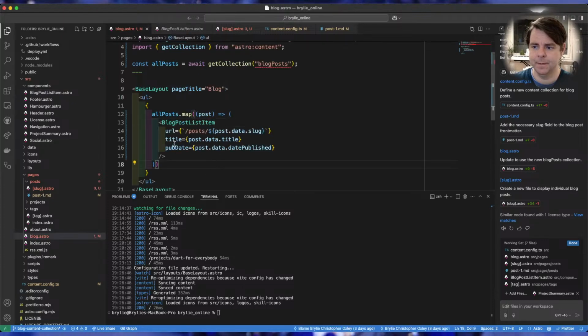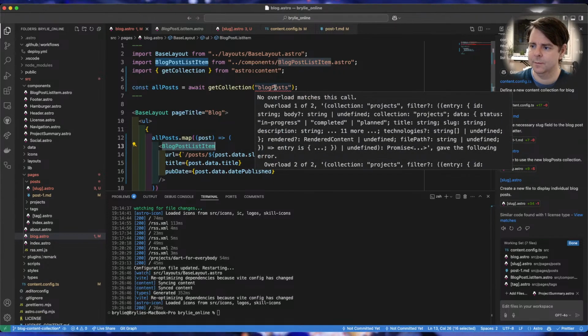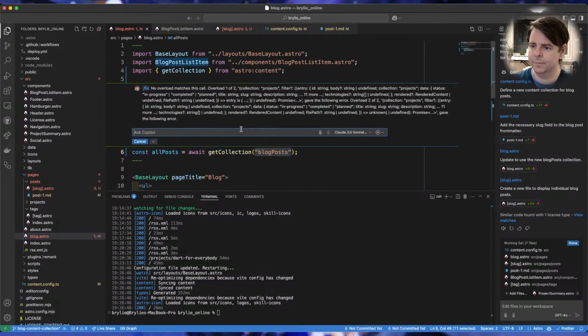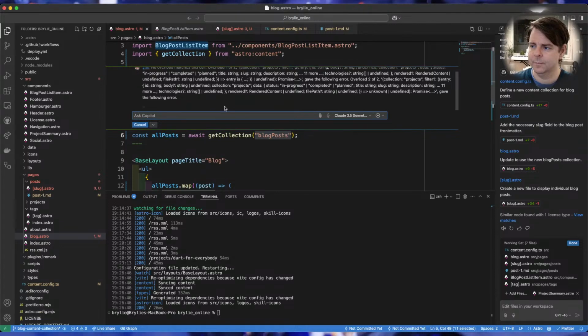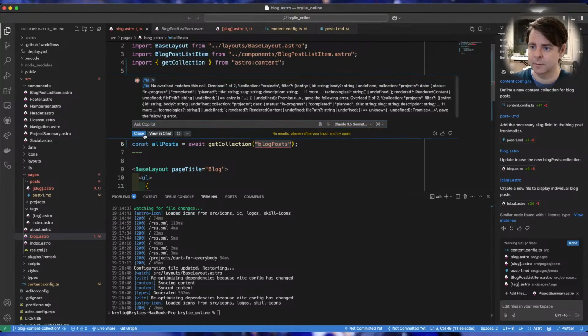What's going on here? Doesn't even have a pub date. That's what the heck. Let's see. Claude 3.7 Sonnet was just released, and Cursor already does have support for that. So it's interesting.